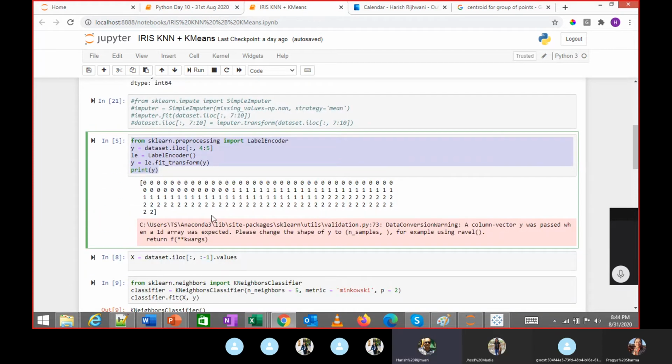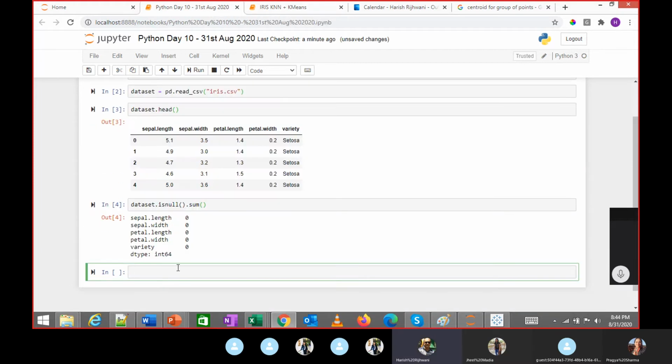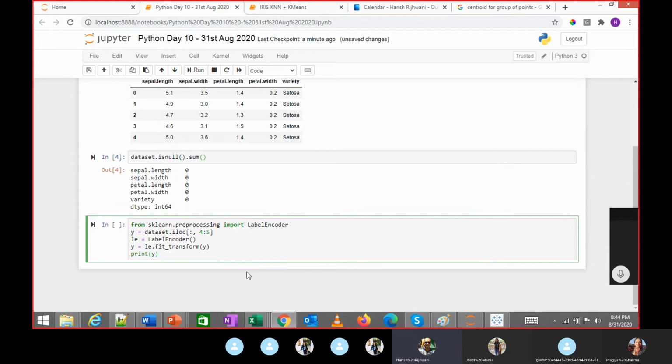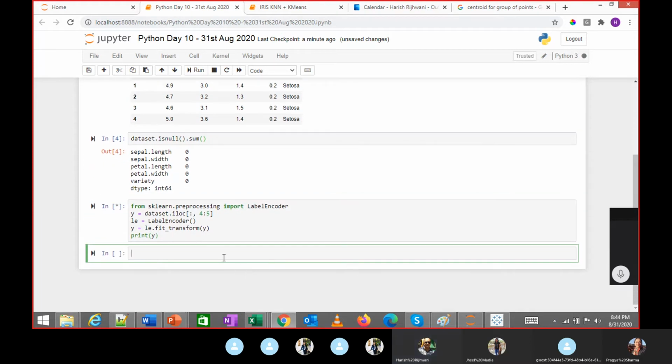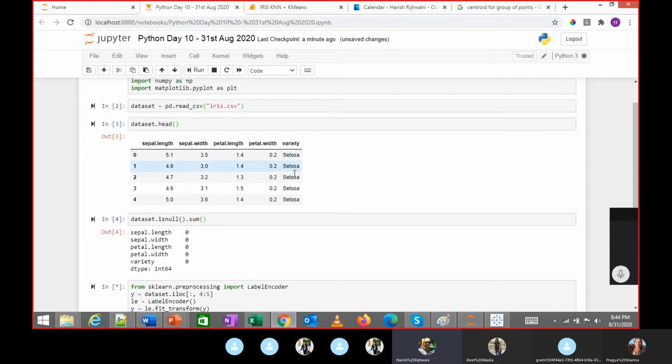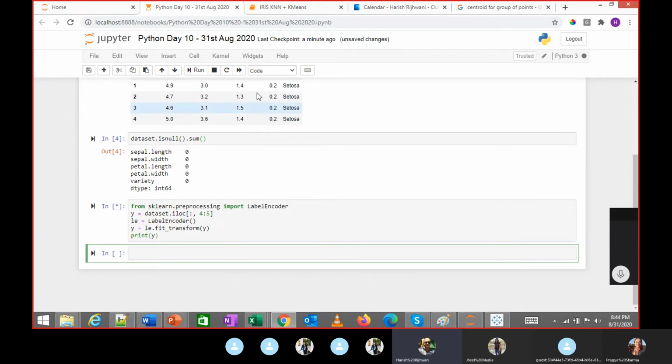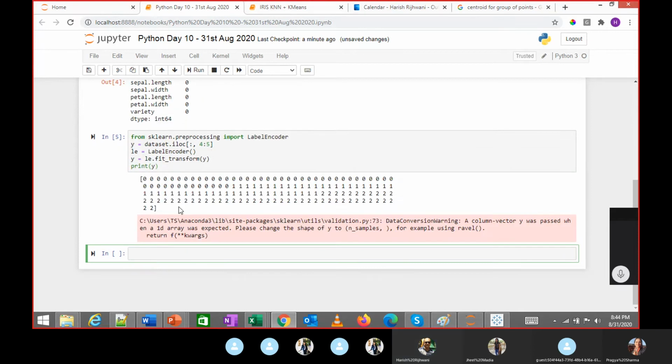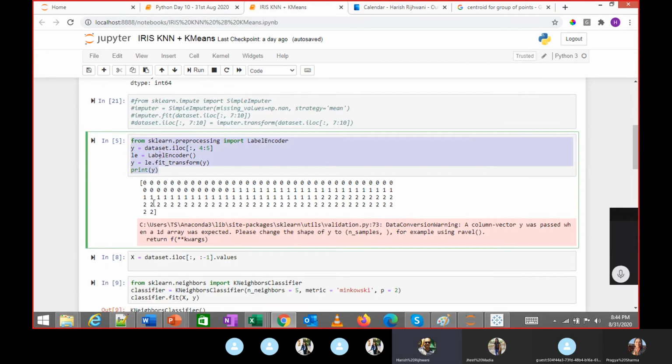So you see this label 0, 1, 2 in this case for iris. So when I print Y, it will show me 0, 1, 2. I am using this label encoder to encode these values of this variety into 0, 1 and 2. Okay, I get it this way.